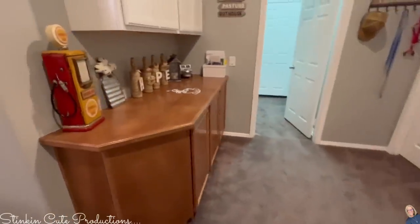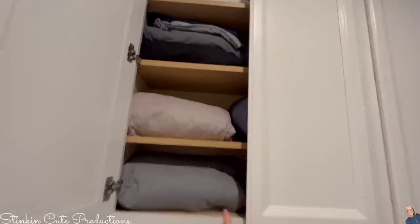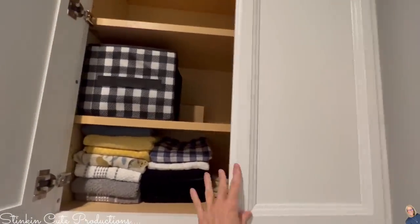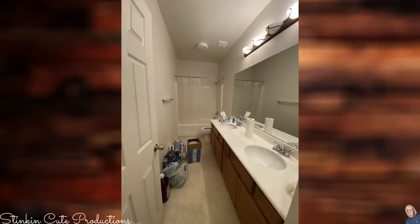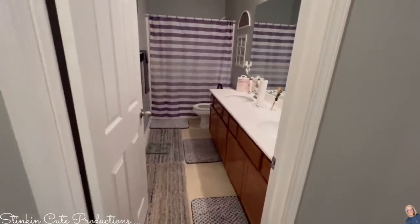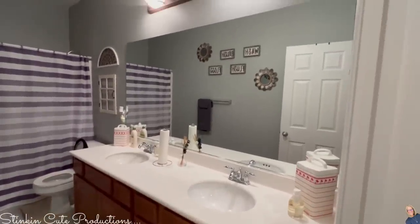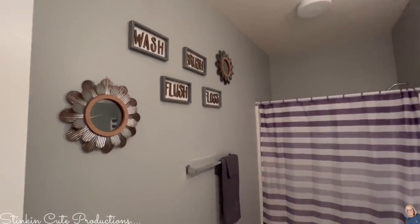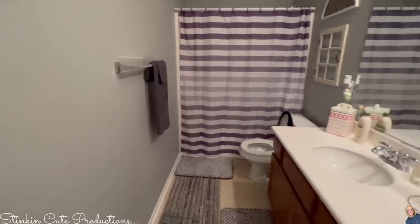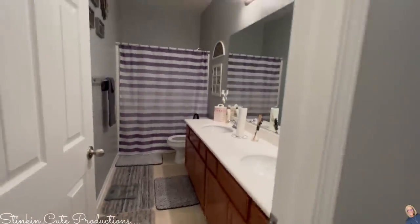Going down the hallway, we've got the linen closets here. It's perfect for sheets. The bottom one I used for extra blankets. I'm using cube organizers for the cabinets to keep everything organized. We've got the long bathroom here — I did not finish the flooring, but this bathroom will be done. The carpeting on the floor is to help with Ray's sensitivity to cold from the neuropathy, so we put those there just so he's not getting shocked when he walks. More of the decor from Hobby Lobby — super budget friendly — just so he didn't have blank walls. There are In-N-Out canisters that had to make their way into Ray's house because he worked there for so long.